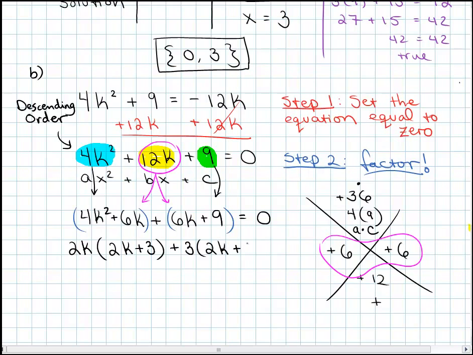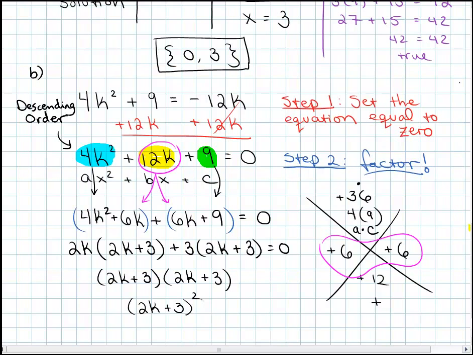And if you didn't catch that this was a perfect square trinomial at the beginning, you should be catching it right now. Right. You could also write it like that. We took out the 2k because we're factoring out the GCF of 4k squared plus 6k. Yes.